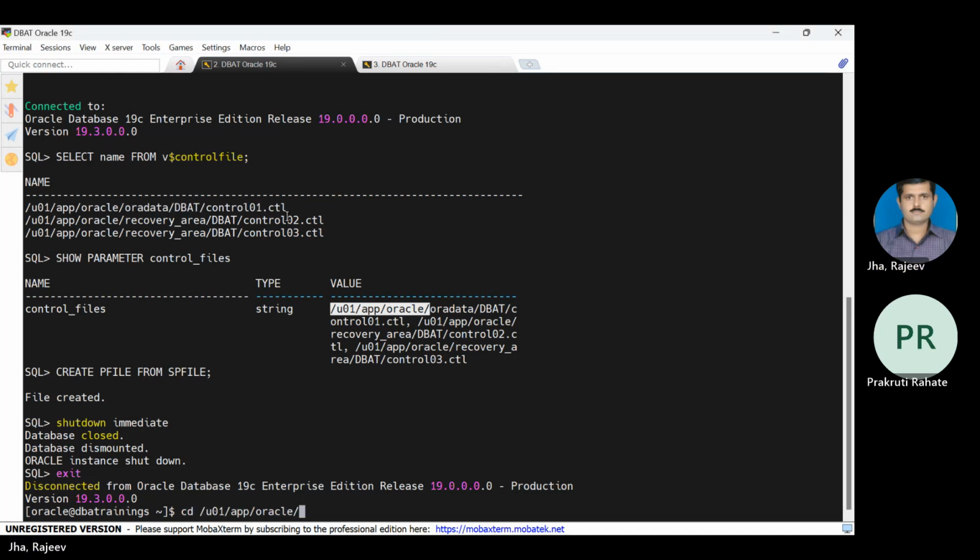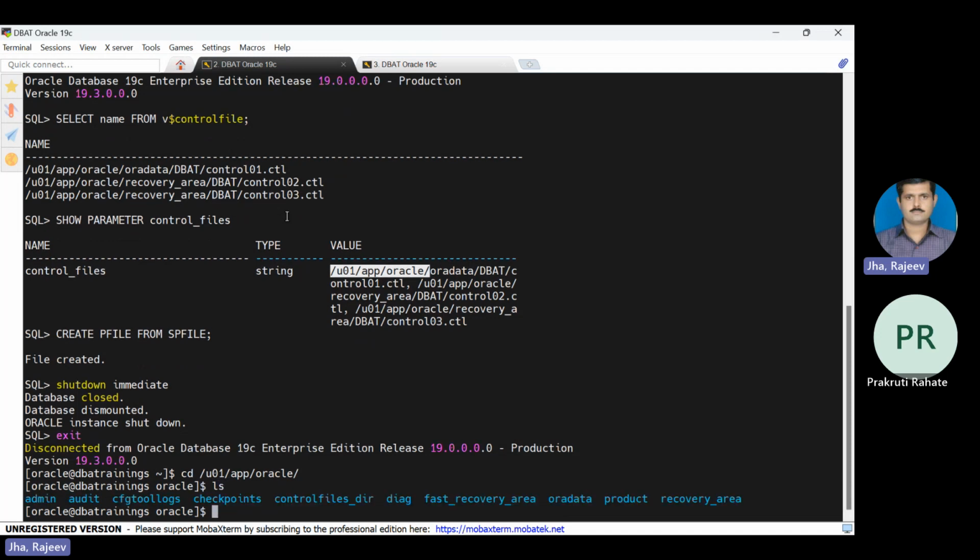So let me cd to this directory location. You can see I have created one directory, control_files_dir. If you don't want to use it, you can use another directory, but how I have created it may be your question.